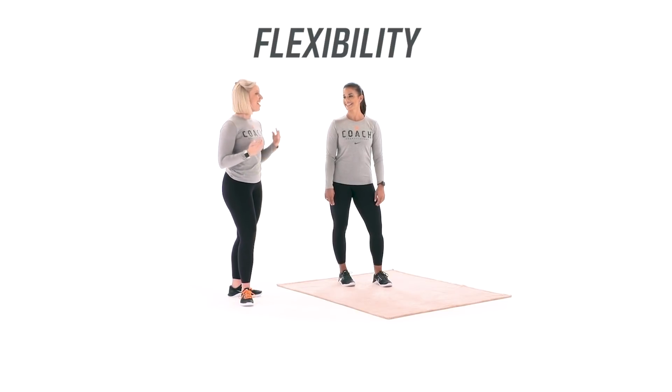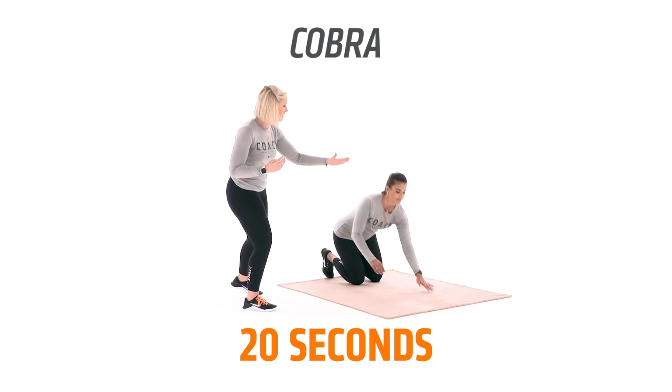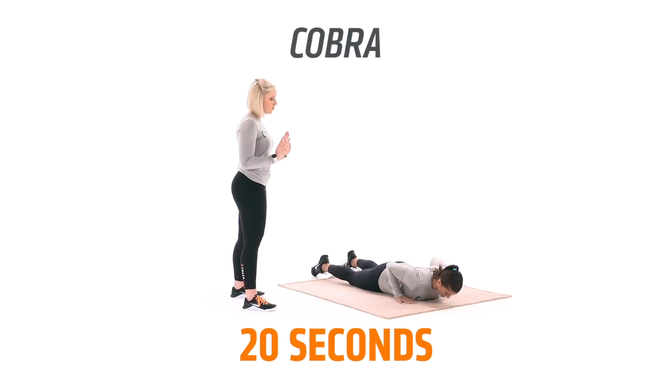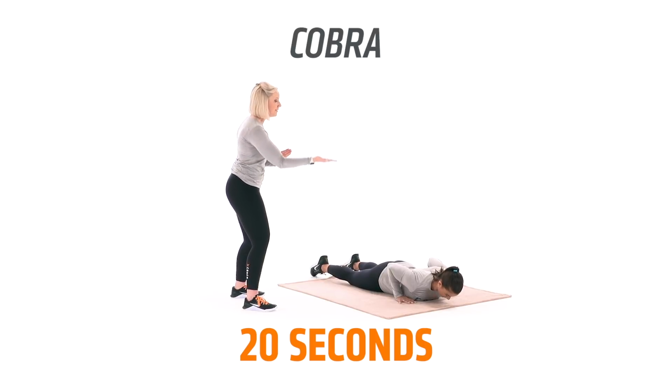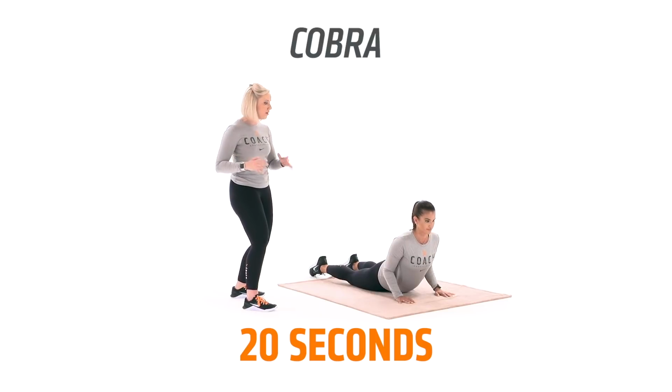Ready, Ange? Ready. All right, our first stretch is going to be Cobra. We're gonna lie face down on our comfy mat or towel, bringing our hands directly at the sides of our chest as we lift our chest up off the ground till our range of motion allows, really stretching out that core. 20 seconds holding here.